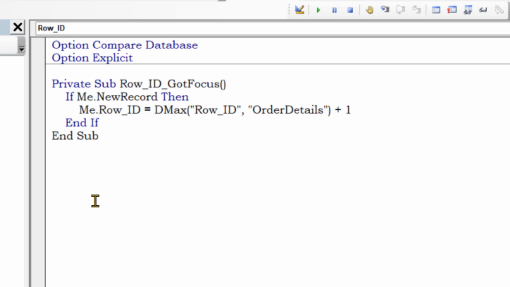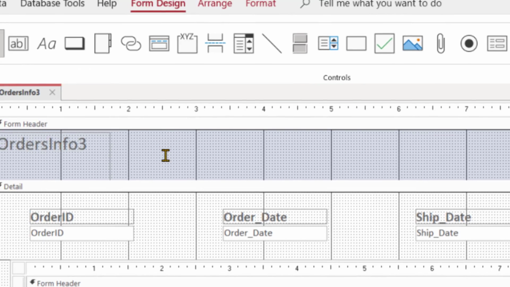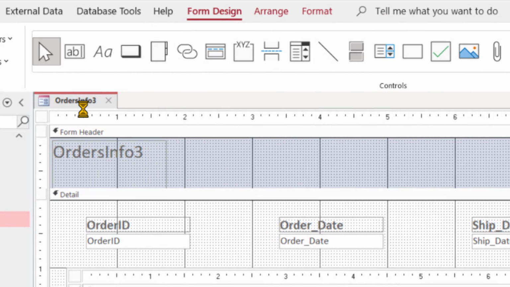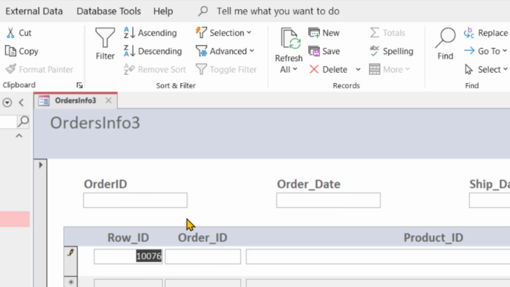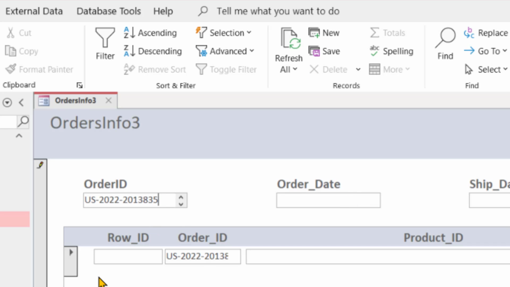All right. So I think that should work. Let's check it out. I always like to save. Form view. And so we've got, doesn't matter, let's just click in there. See, automatically creates that for us, and boom, we're cruising right along. We create a brand new record. Notice it's already created one for us. We click up there. There we go. So that automatically creates things for us.